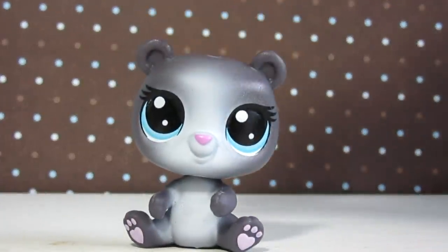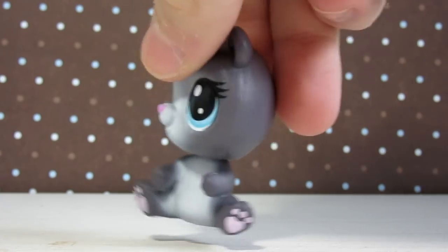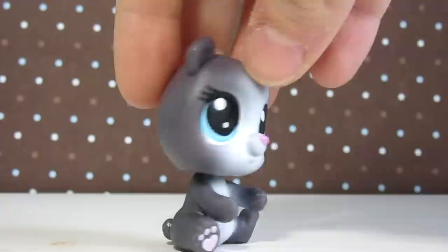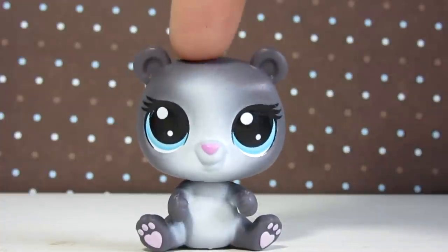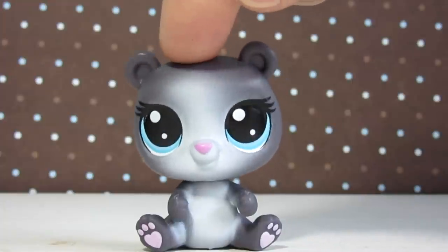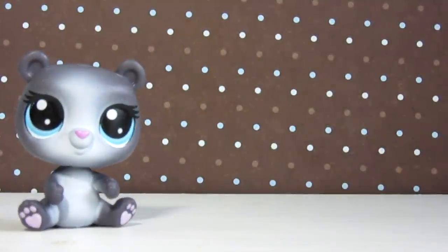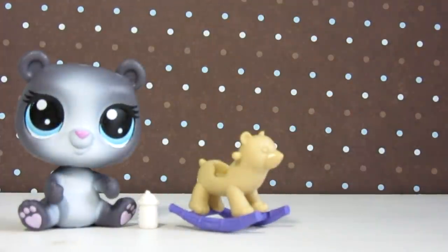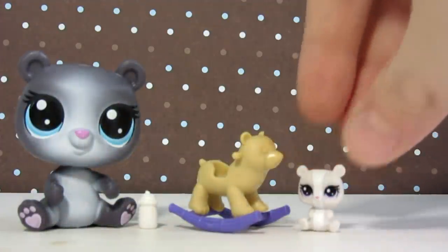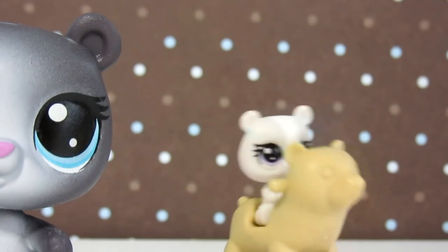Next we have this LPS bear that is so cute. I love this body style so much — I just love how it's sitting, and the little hands just look like they're ready to hug somebody. I am loving the new LPS a lot. Obviously I am definitely loyal to the old LPS, but this new G5 series is really growing on me. This mama bear came with a little teeny tiny baby bottle, a bear rocking chair — that rhymed — and a little teensy baby bear. The baby bear actually fits in the rocking chair and it does really rock.